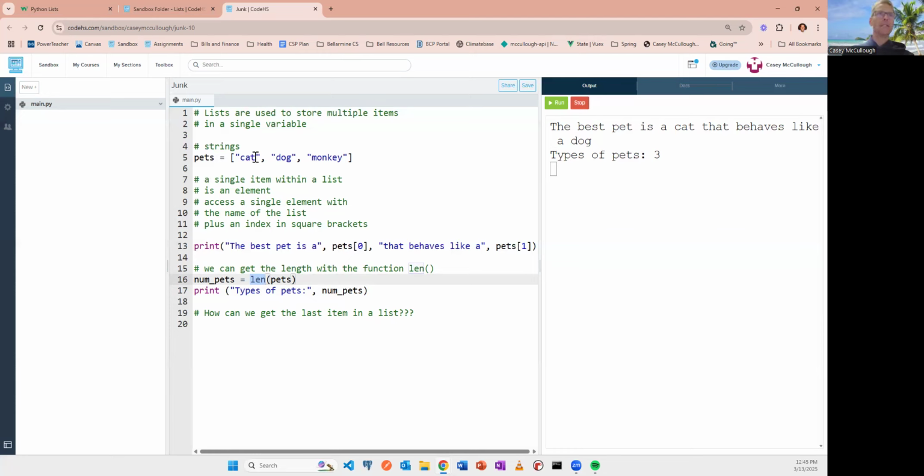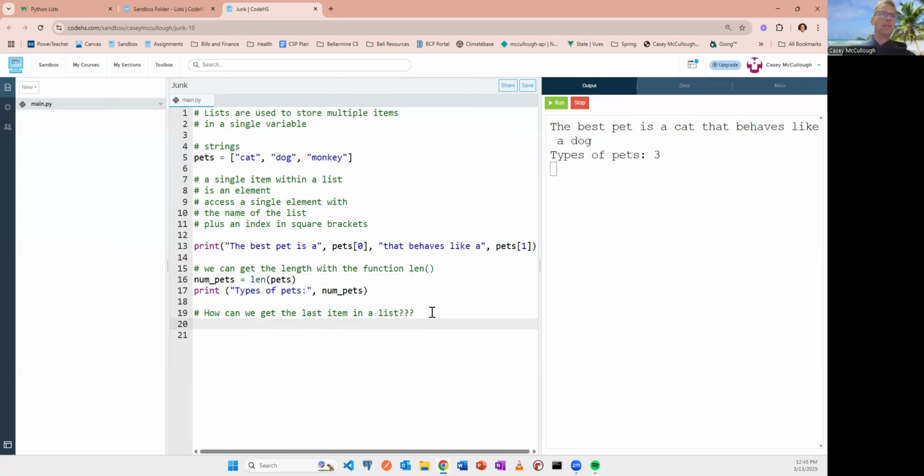Because we do that crazy count by zero thing. So the last element is going to have an index of the length minus 1, right? To reference pets, to reference monkey, we'd have to say pets index 2, even though the length is 3. So how can we do that?